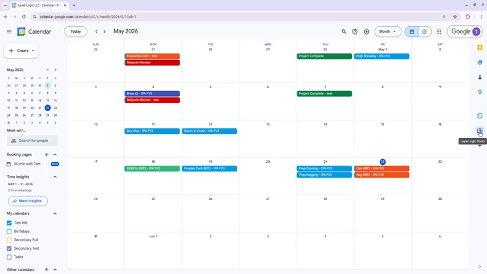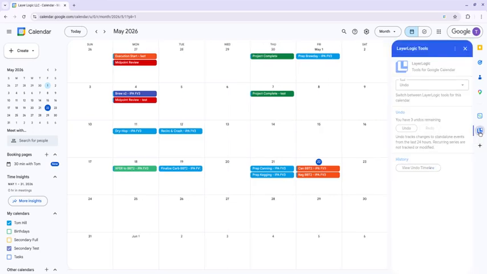Over here on the sidebar, we have the icon, which will load up what is essentially the home screen. Layer Logic is a Google Calendar add-on that provides undo and redo, snapshots, and logic bundles directly inside the Google Calendar workspace. The drop-down menu allows the user to navigate amongst the tools, as well as access some settings.